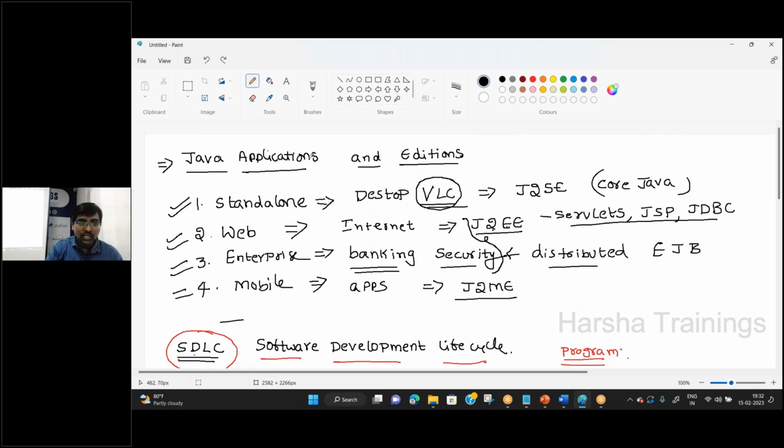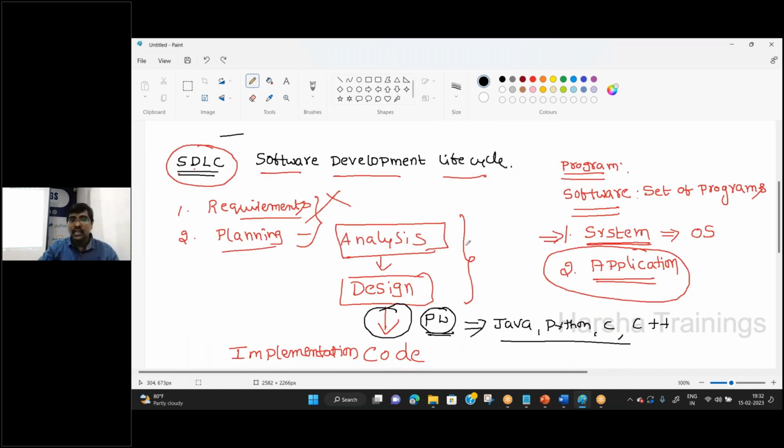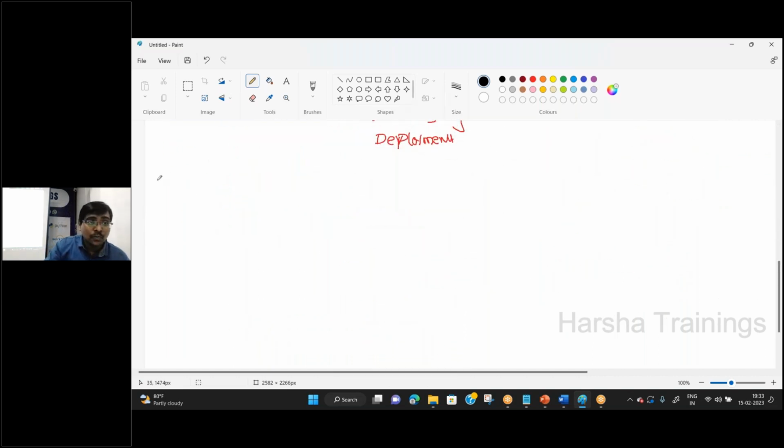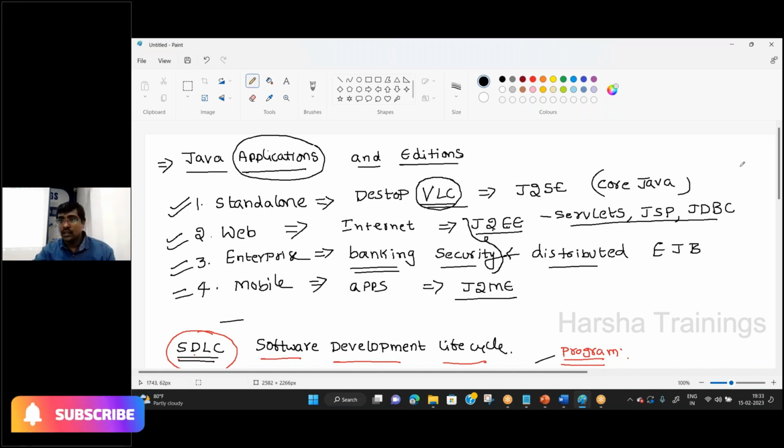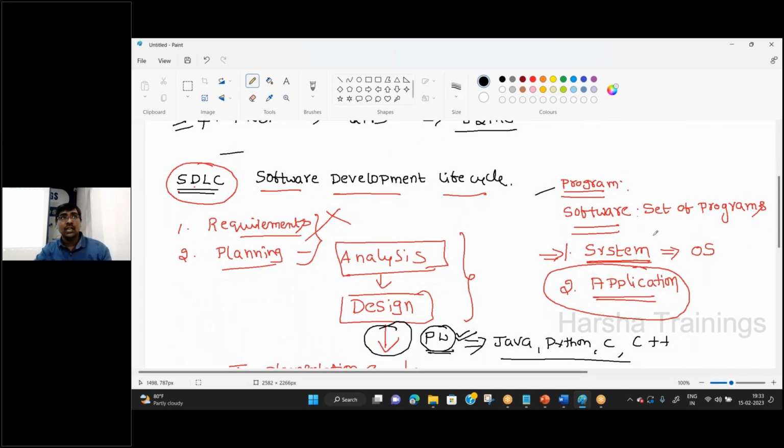What are the Java applications? What is SDLC? Here we are using the term programming language. Now coming to the next topic, step by step. Understand the order. We are not going to follow the syllabus given in textbooks. First I gave Java application, that means by using this we are developing software. Application means a software. Then immediately I am moving to the concept of software, and how the software is developed.